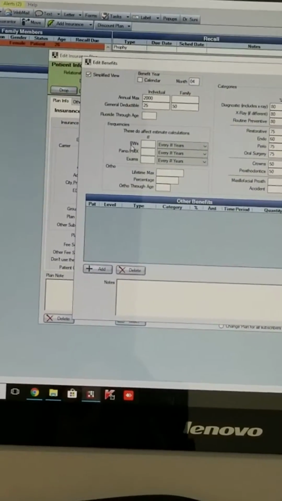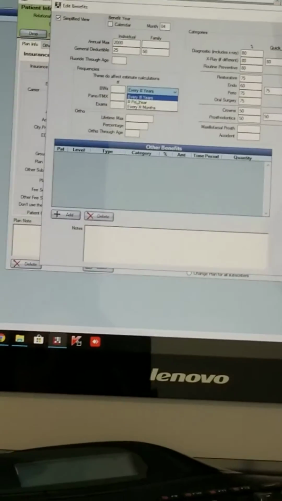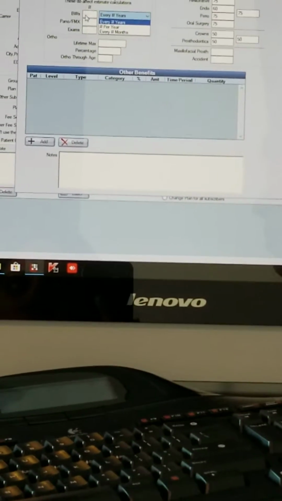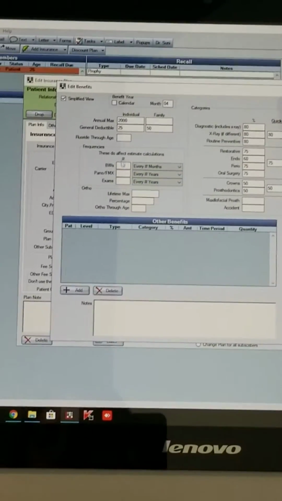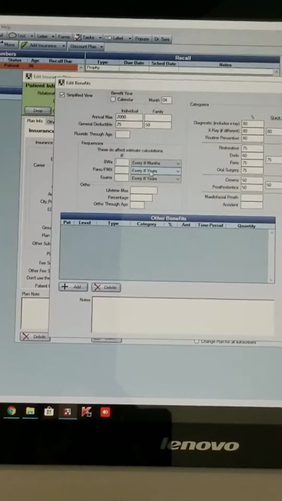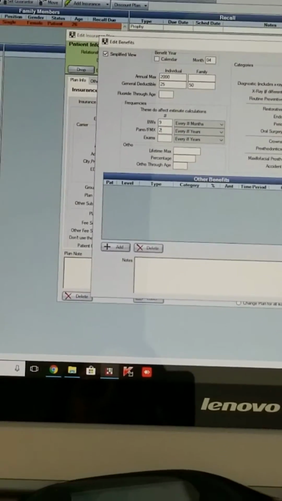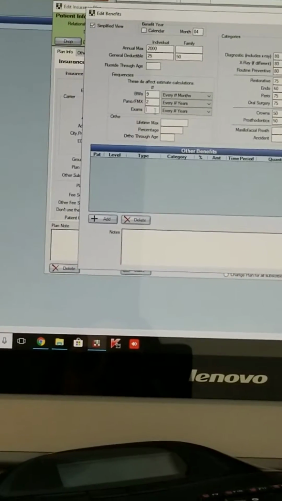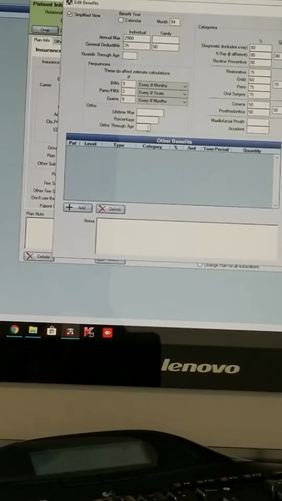and then it'll show April after. This is Bite Wings. So there's different options. You can do every blank years, blank number per years, or every blank months. So usually Bite Wings are covered by months. So you change this and then you put whatever number it is. So let's say it's covered every 9 months, then I put 9. Okay. Pan is usually covered like every 2 or 3 years. Exams are usually covered every something months, right? Okay. If you have ortho, same thing.